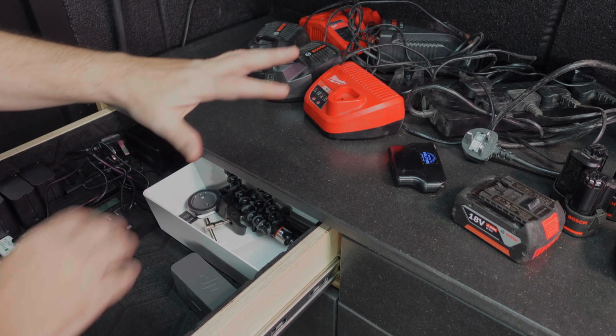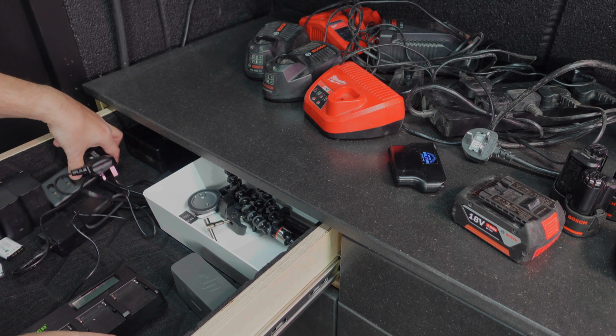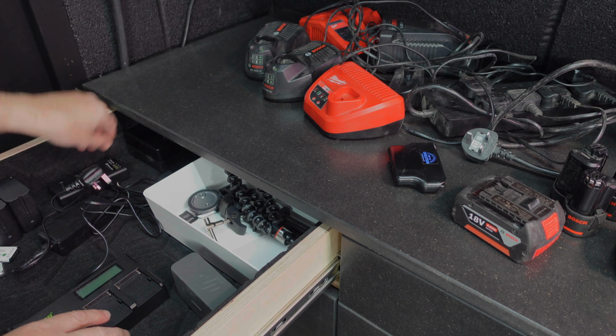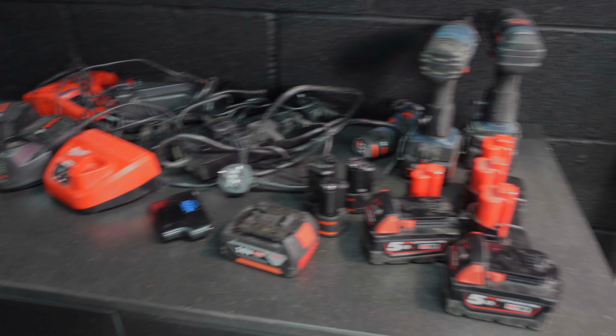On top of all the batteries for tools, I've also got chargers like this and this for the camera batteries that all need solving, all in that one station that's going to go above here. Let's cut some wood and then I'll go with the design.